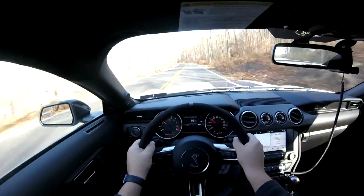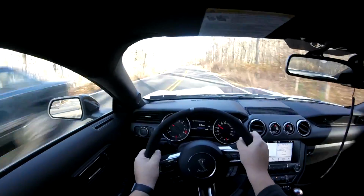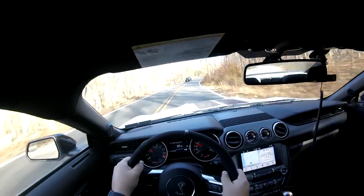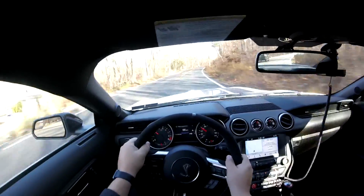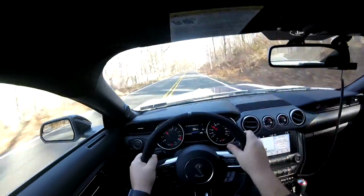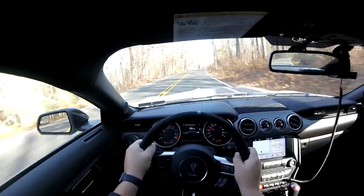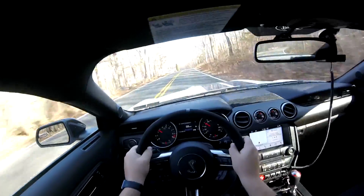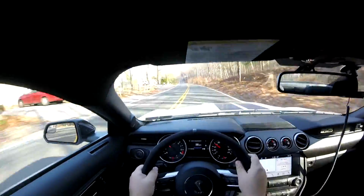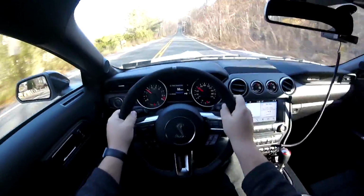Okay, well, a little bit of info about the 350 and what makes it so special and so different. First, as you probably heard, is the engine right up there. The Voodoo V8, as it's codenamed, is probably the first new engine in the history of the Mustang, the first truly new departure as engines go for the Mustang and maybe even Ford.